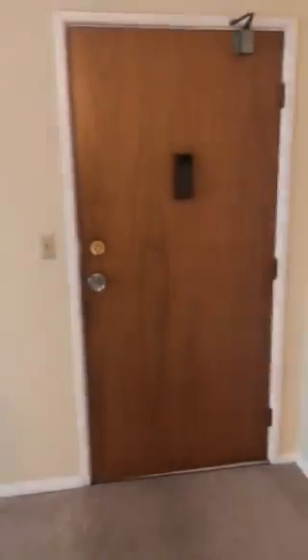Hi everyone, I'm going to take you through one of our two bedroom, two bath apartments that's being moved into tomorrow — it's all ready for a new resident. Look at all that wall space in the living room, nice big picture window, another wall with lots of space for your furniture, pictures, and television.